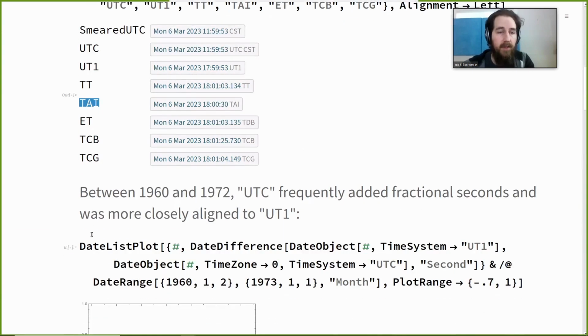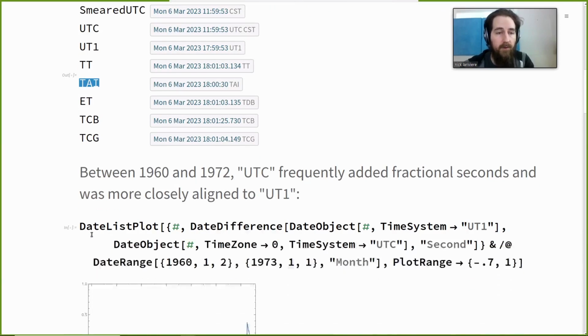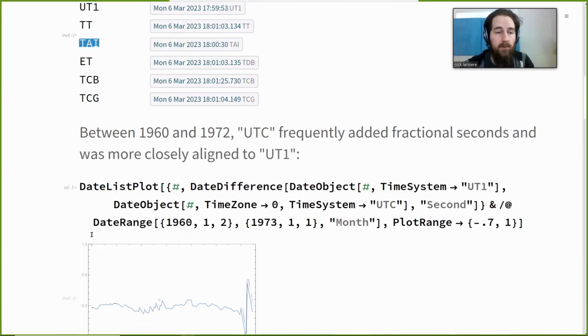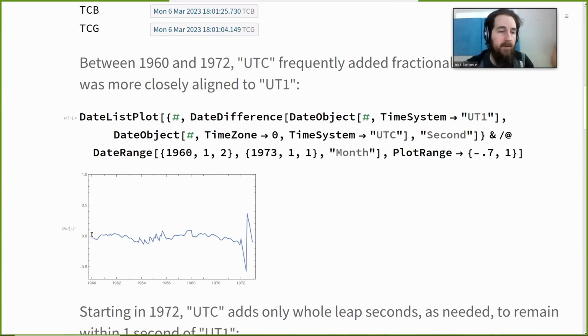A little bit of history. UTC was first introduced in the late 1950s, 1960s, and originally an attempt was made to keep it very, very close to the Earth's actual rotation, which we would call UT1, which is looking at the actual gravitational field of the Earth and the actual rotation of the Earth and tracking how time flows. So there were many, many fractions of seconds added or subtracted to try and keep this alignment very tight.